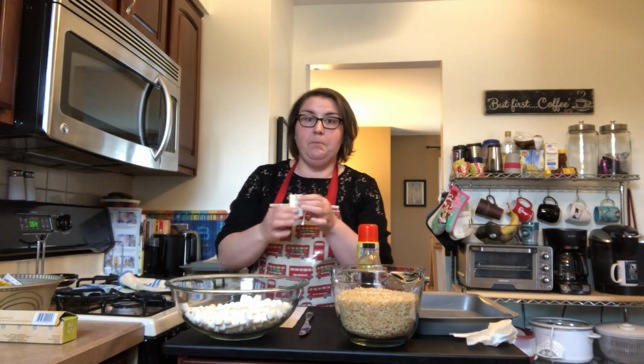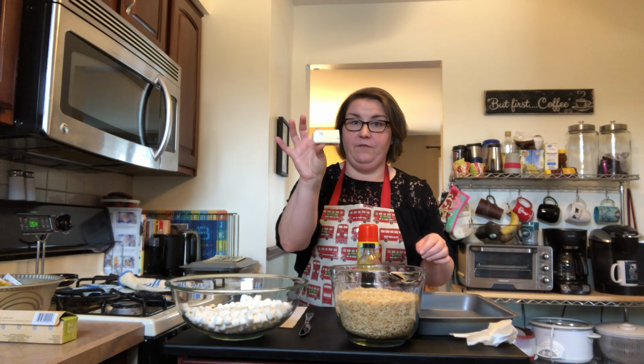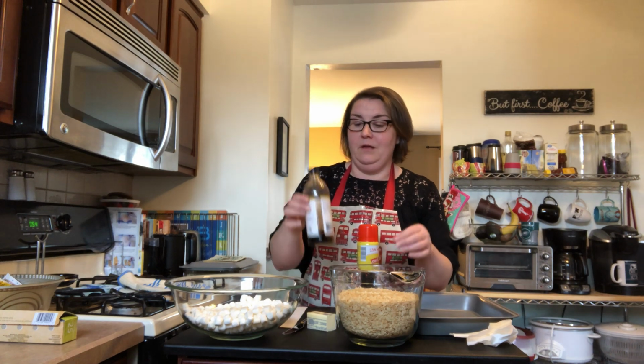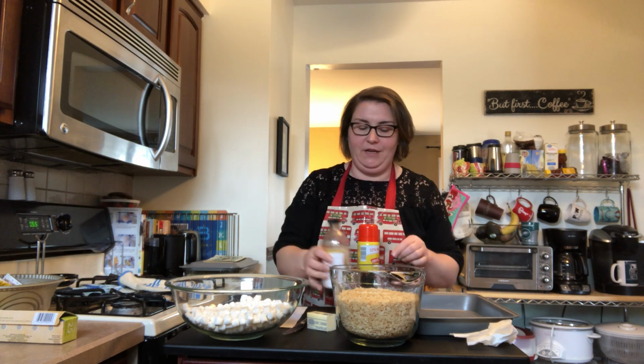You're going to need butter. I use 4 tablespoons or a half of a stick. I cube it up so that when you melt it in the microwave, it melts a little faster and easier, and I'll do that for you when we get started. I also add, when it comes out of the microwave, a teaspoon of vanilla. That's one of those little extra ingredients I told you about.